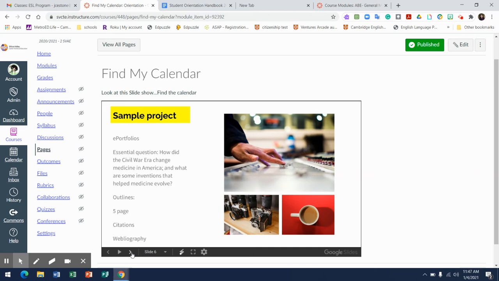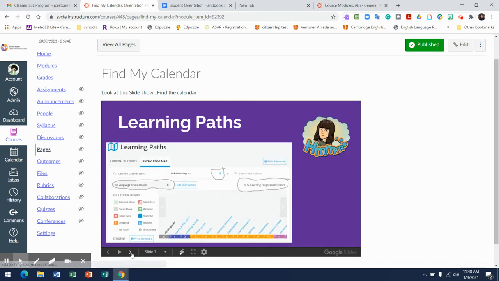E-portfolios, this is really where we want our high school diploma class to be. They need to have an e-portfolio, a sample project. If you need help driving that kind of sample project and what that would look like, please reach out to me or your POC. The ESL department is working on a diversity co-op, which drives this E project. E just means it's an internet project, it's a digital project, and they're incorporating technical skills, okay?